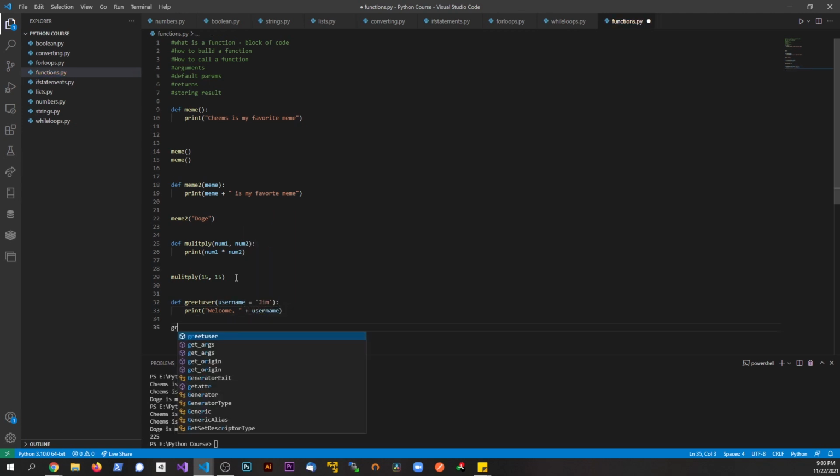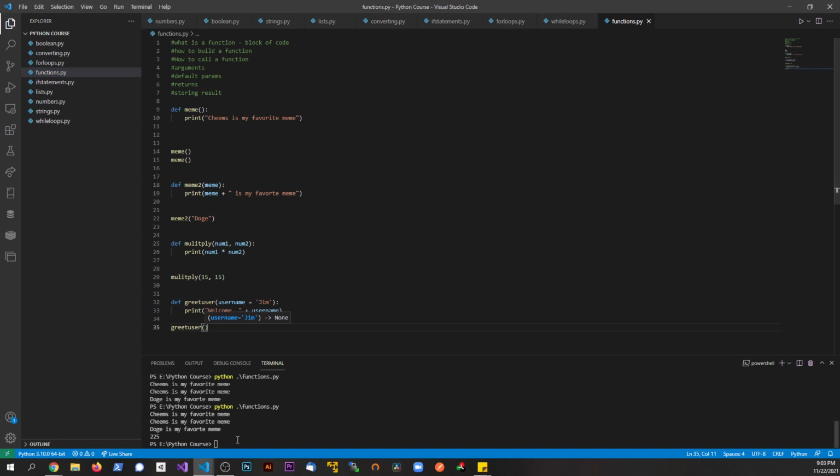Now, if I call greet user and I don't give it any information, save, and I run this file here, we'll see that it defaults back to this from here. If I give it information here and we say something like user1, and I save and I run this back here, you'll see now this information overwrites what was the default right there, okay? So hopefully that's making some sense there here. In here we have parameters that were taken in and we're using that information in the function here. Now there's also a way to return that information back, okay?